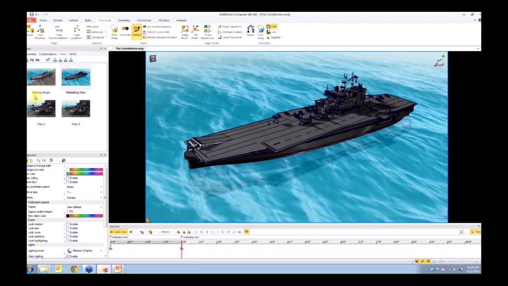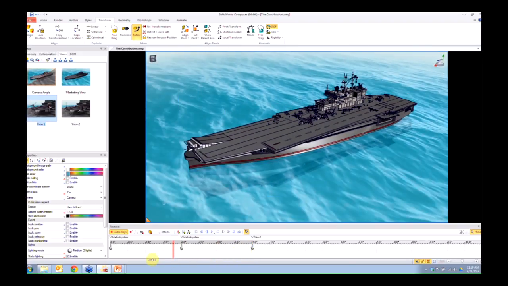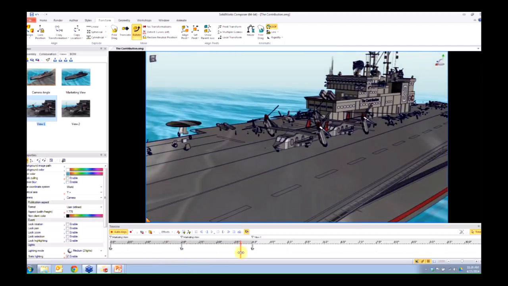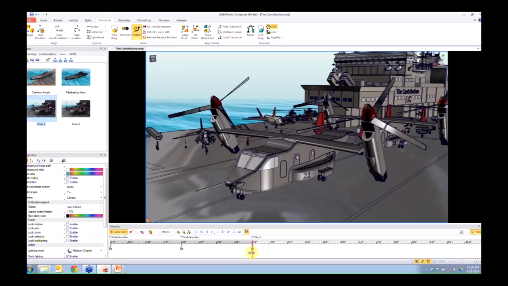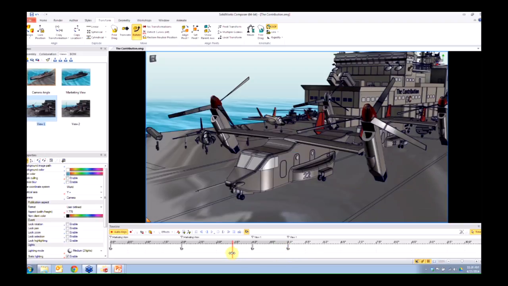Now the second one, I'm going to take this and drag it in, maybe at 4 seconds. That way there's a nice smooth transition. You'll see that for 2 seconds it doesn't do anything. For another 2 seconds it just kind of zooms into this guy here. Alright, now I'm going to drag it in again, maybe 1 second in, and you'll see now that it zooms in, and then it just stays stationary for about a second before anything happens.